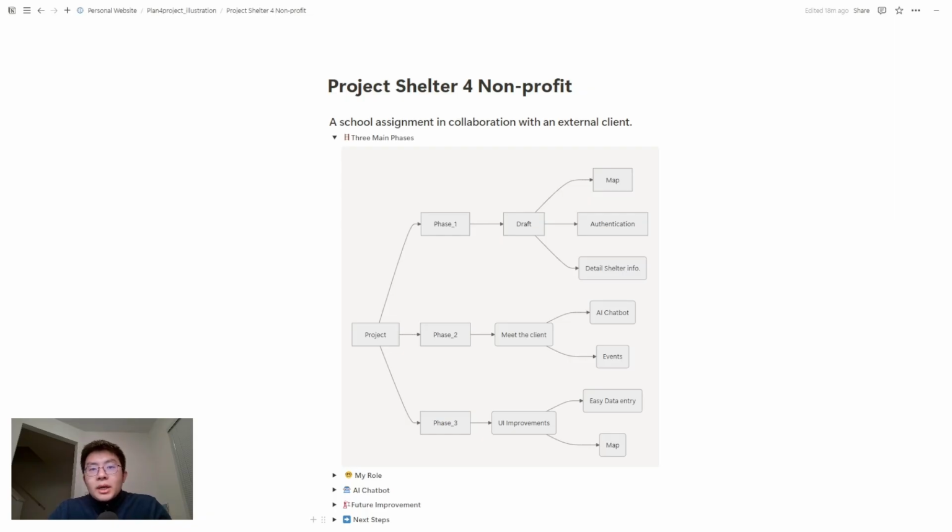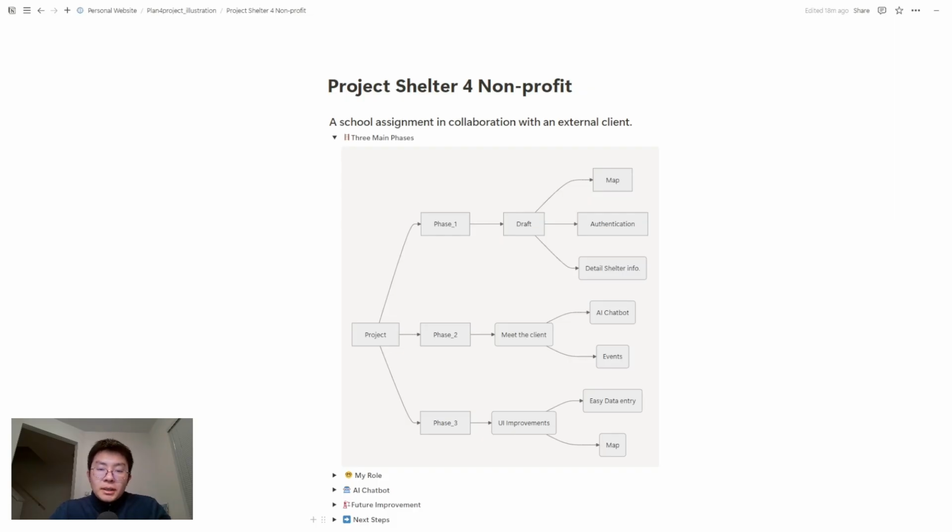The whole project can unfold into 3 main phases. In phase 1, we followed our instructor's guideline. We started building the app hosted on Streamlit Community Cloud. The initial version of the app included a map displaying shelter locations, as well as a login page for shelter managers and super admin. The app also included all the shelters' information.